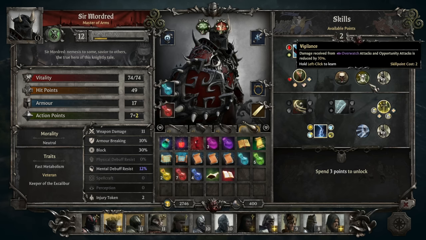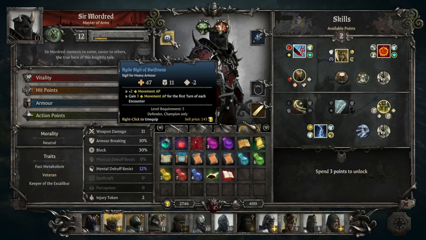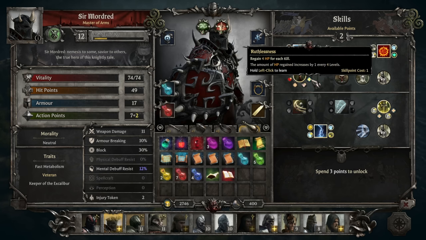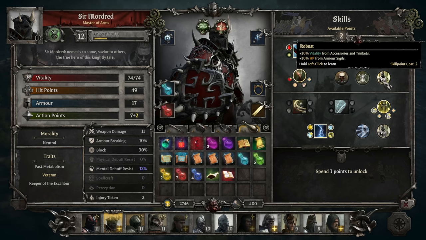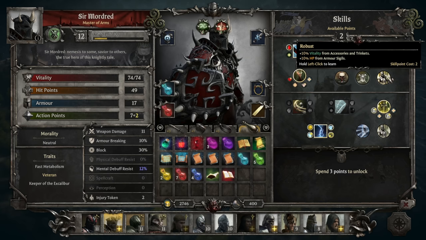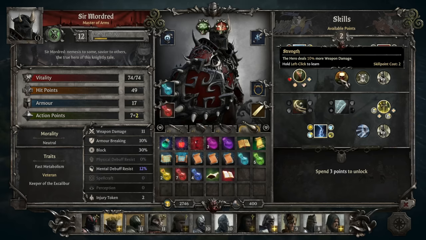Mordred, my dude. What do I do now? HP from Armor Sigils? It gets 10% extra. But look at that. That's like 5 for 2 skill points. I just feel like that's so weak. Maybe Ruthlessness? So he regains HP on kills? HP from Armor Sigils, but it's the same thing, plus the Vitality from Accessories and Trinkets. So maybe that's just the way to go. I just take Robust.